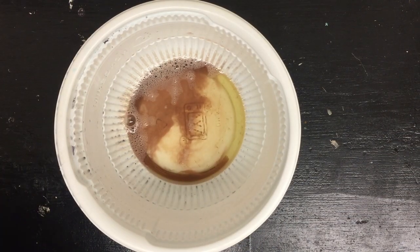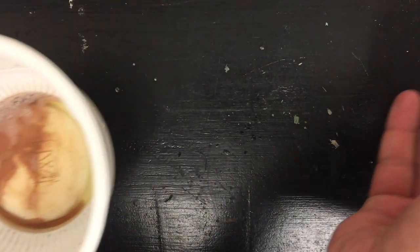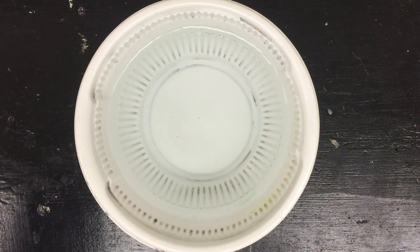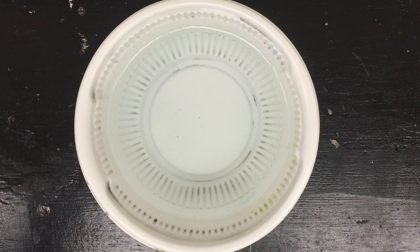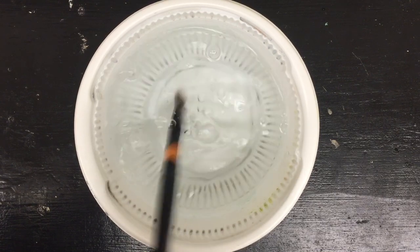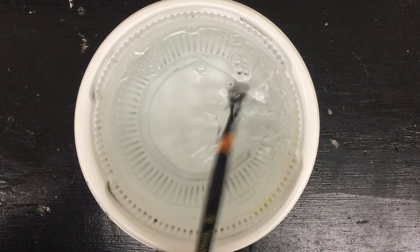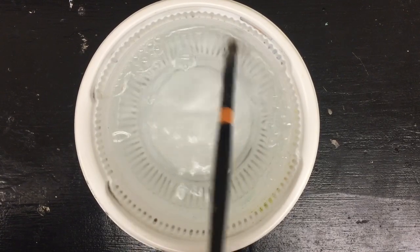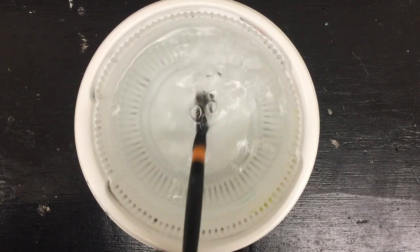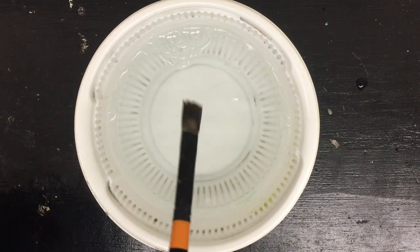The next thing I will need to do is change water. I have another bowl right here. This is clean water. Just for stage two, rinse through the brush. At this stage, I just try to clean out the soap. Make sure the brush is clean.